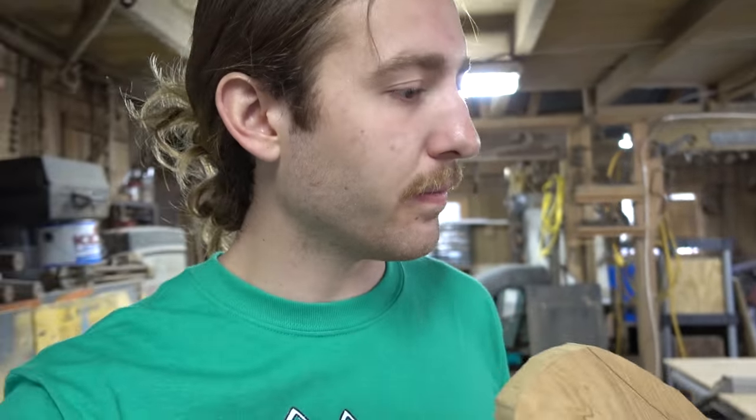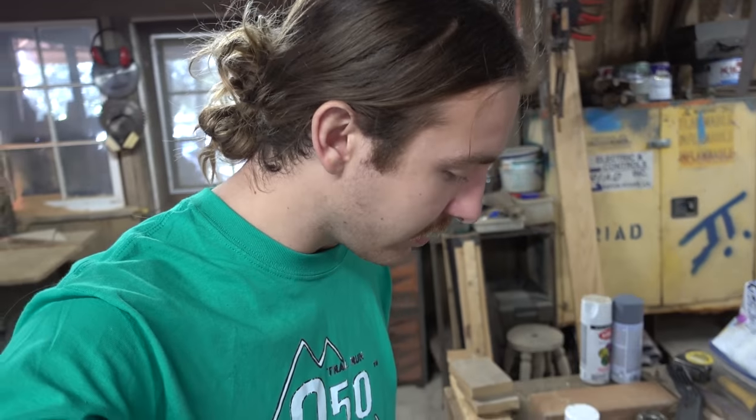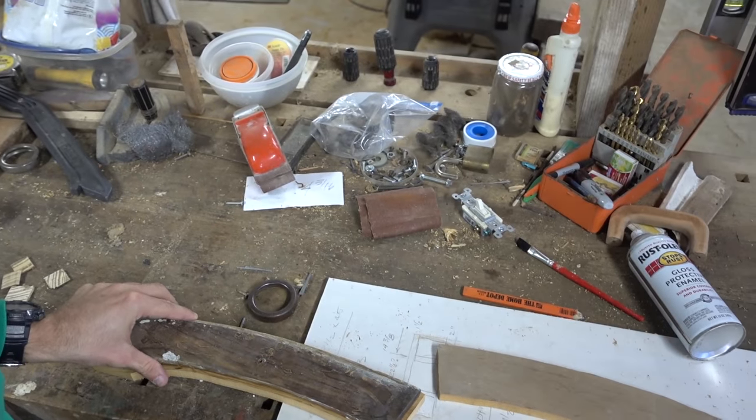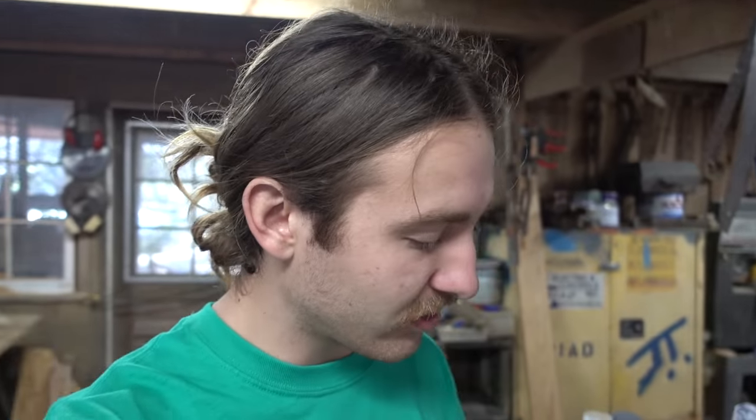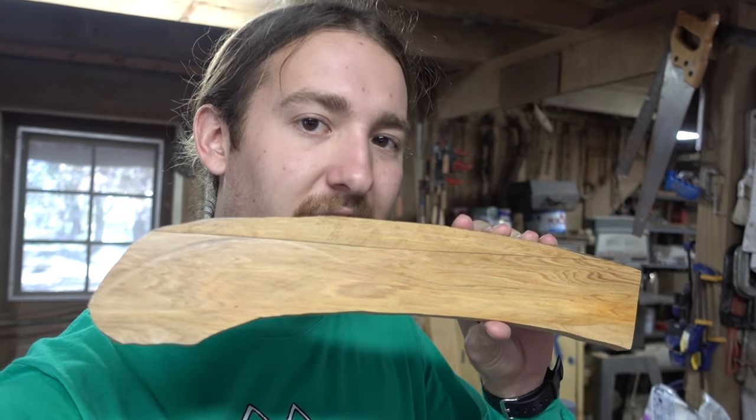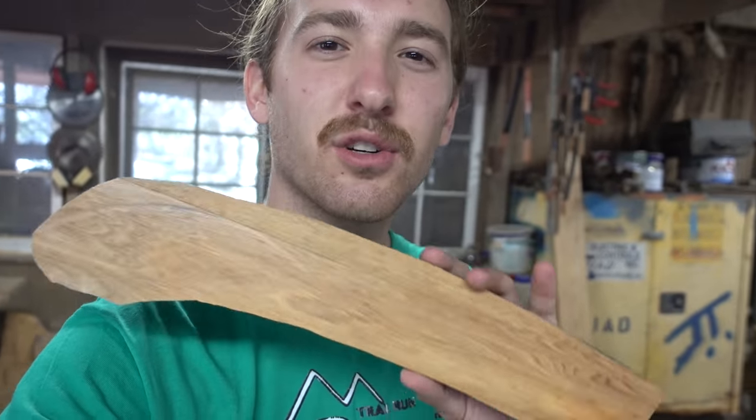This is what we're left with. I cut them a little big, but they don't need to be perfect — they're just trim pieces. I'm going to get them sanded down and then varnished, and hopefully they look similar. We're not 100% certain this is teak, but my pal thinks it is. He got it from a pool company. It's got a nice grain but it's very lightweight, so I think that's teak — I really don't know anything about wood.